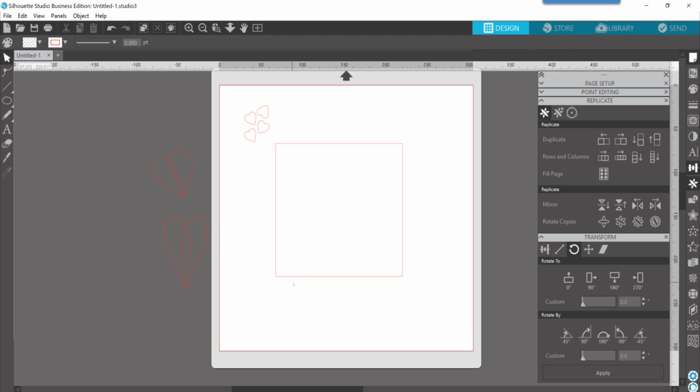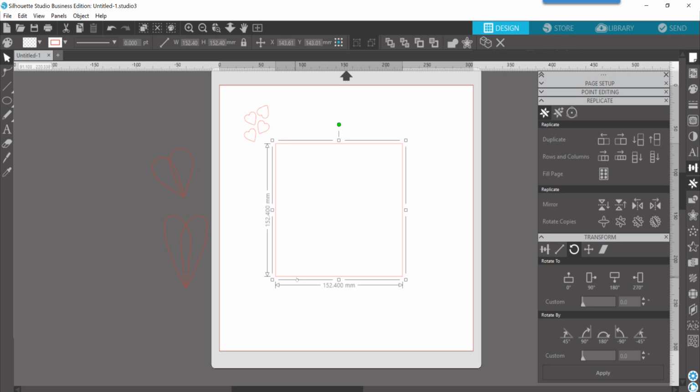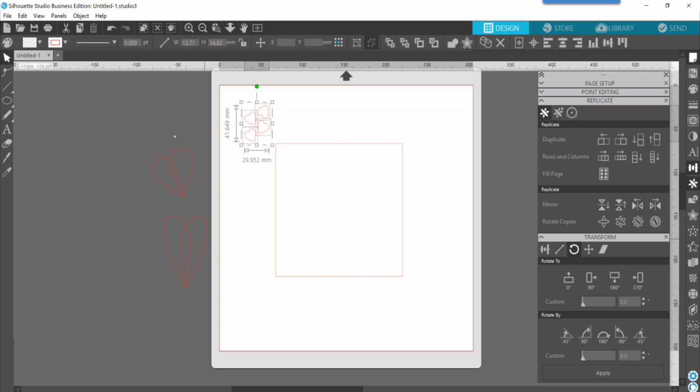Now you can see on my screen that I've got a square shape. This is a 6-inch square that would fit in the stencil genie to use with your stencils, and I've created some hearts here, did some ovals and some point editing and got some starting points and welded that. That's a whole other topic, but I've got some hearts here in my starting shape, and I've manually placed them using the duplicate function and the rotate function with the software to aid in that.